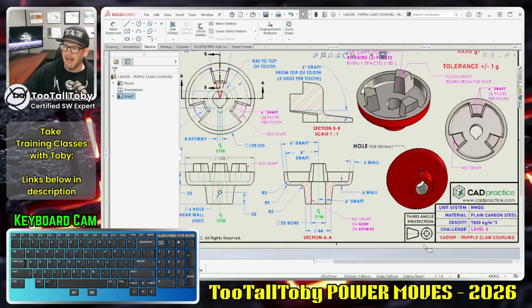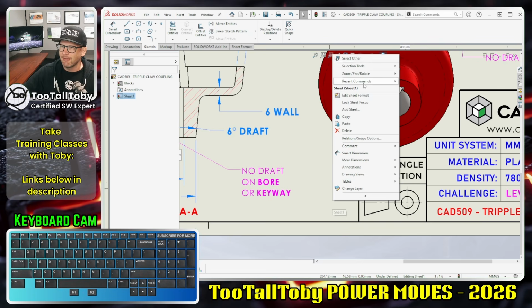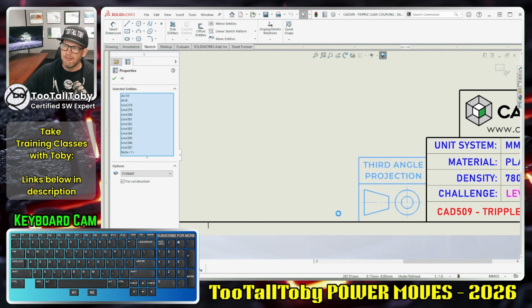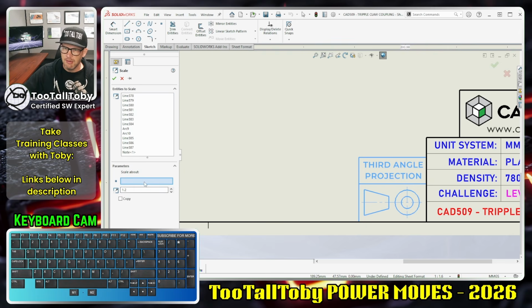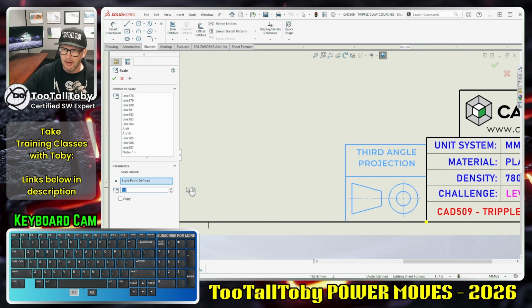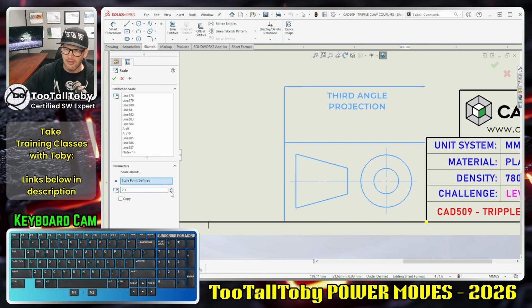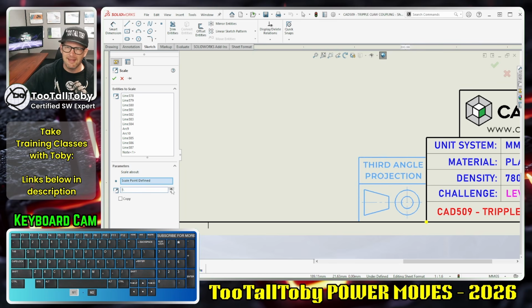We can see that we've got on our title block here, third angle projection, and this box is a little bit too big for my liking. So I'm going to say edit sheet format, and I'm going to select all that geometry. If it's all too big for my liking, what could we do? Well, we could use the sketching command, scale entities, and then we could say we want to scale about this point here. But the problem is when we do this, not everything scales together. You'll notice there that the text doesn't seem to be upsizing and downsizing with that scale command.